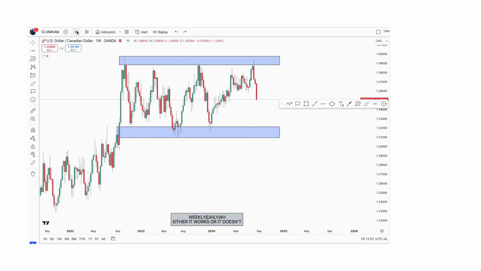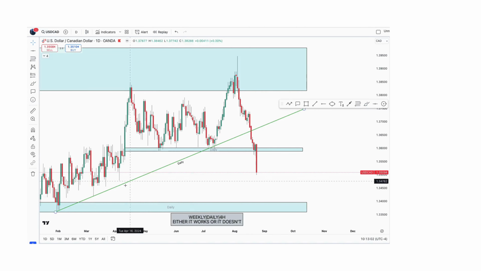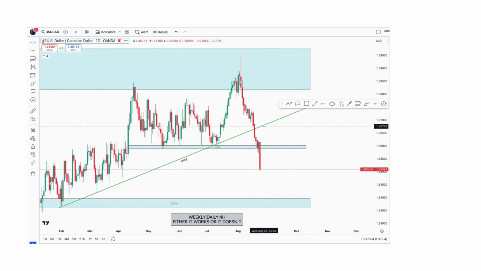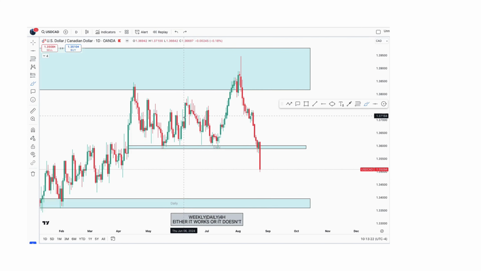So let's go into the daily time frame to get a better look at trading opportunities potentially this week. So we break this down to the daily. We can see that price was once pushing to the upside, identified with this trend line. We can take that away now. There's no need to keep it up there. We are now bearish after we came into this weekly area and we started to form that bearish structure to the downside. We can see that price also had support in this area as well that was recently broken last week. So knowing that price was broken there on the weekly, also on the daily time frame with the support broken as well, I'm going to make the idea that we're going to potentially come back into this level of resistance and then go back down and test this area of support down here.